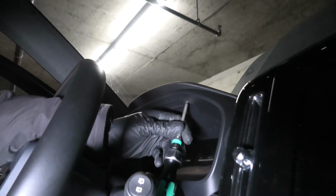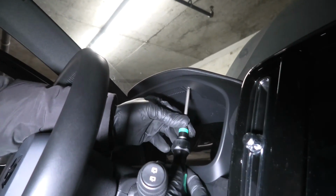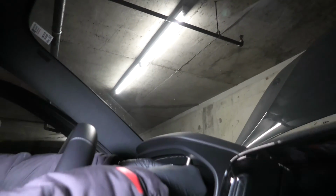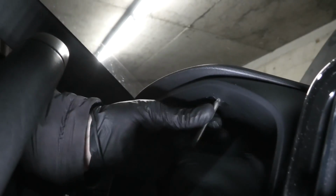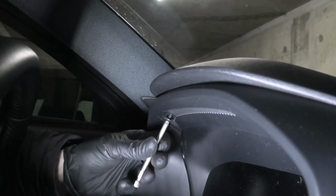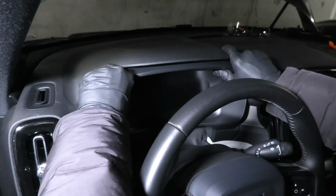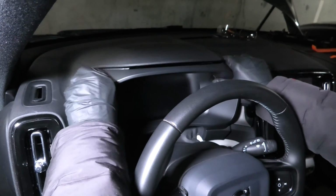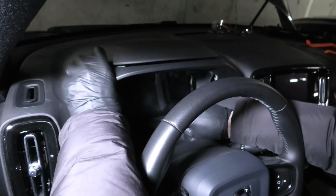Now we need to remove two bolts that hold the plastic trim around the instrument panel. You will need to use the Torx bit for this one. The bit is TX25. After the bolts have been removed, now you can pull the trim towards yourself. Side by side, top and bottom.